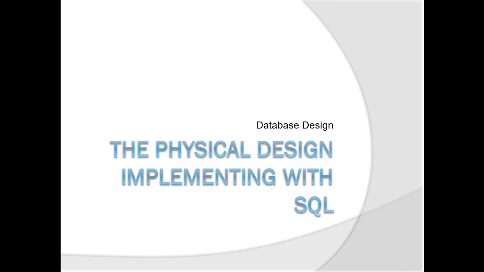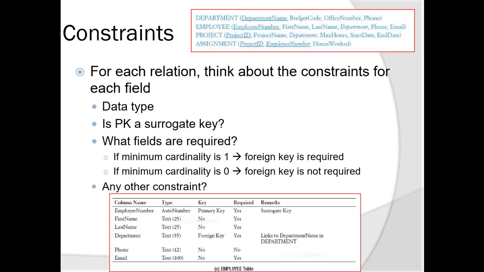Let's look at the SQL that we will need to know in order to go from our data dictionary to the actual database. So we went from our ER diagram to a set of relations, and from the relations, I asked you to create a data dictionary. When you're creating the data dictionary, you're starting to think in more concrete details.